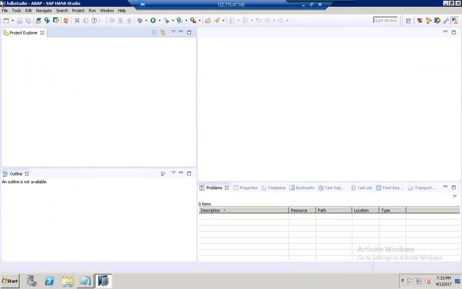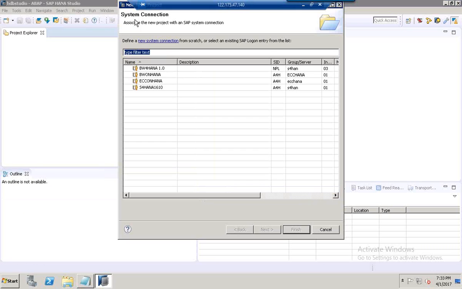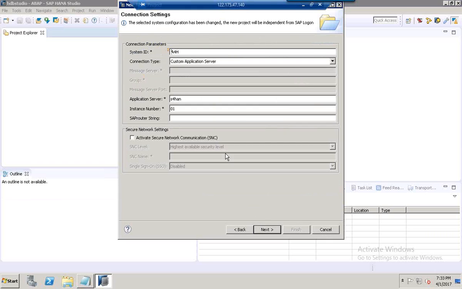Okay, so let us start. Click File, click New, click on SAP ABAP project, double click on S4HANA 1610 edition, click Next.